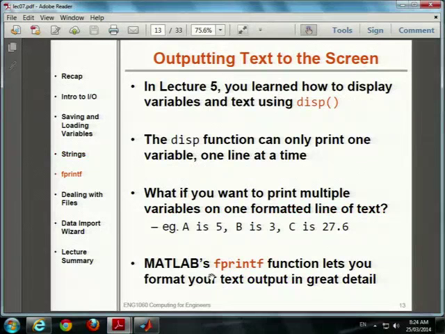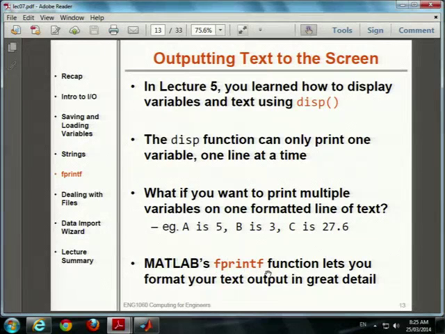Now we move our focus to output. For output, we mentioned display before: display a variable, a value, or a line of text. But display is a simple printout, because you can't format the printout. So today we're going to introduce a more sophisticated printout called fprintf.